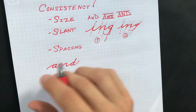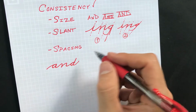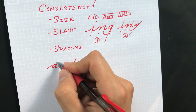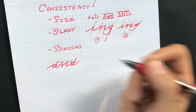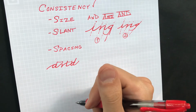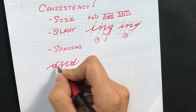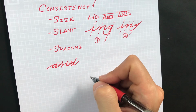Now cursive's difficult because there are connections which obfuscate the spacing a little bit, making it hard to see where the letter ends and where it begins. But I think it's helpful to look at the downstrokes again. So in a word like and, if I'm looking for good spacing, I'm looking for equal spacing between these 2 strokes and these, and then where this D starts too. Right where the connector stroke hits the loop of the D, and then where this downstroke on the N is. Those are the kind of spacing I'm looking for. And I'm looking at white space. This white space matches that white space. That's the kind of stuff I'm looking for.